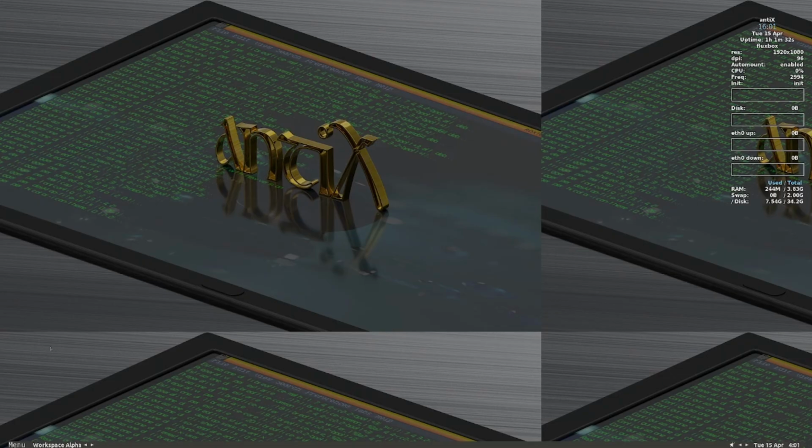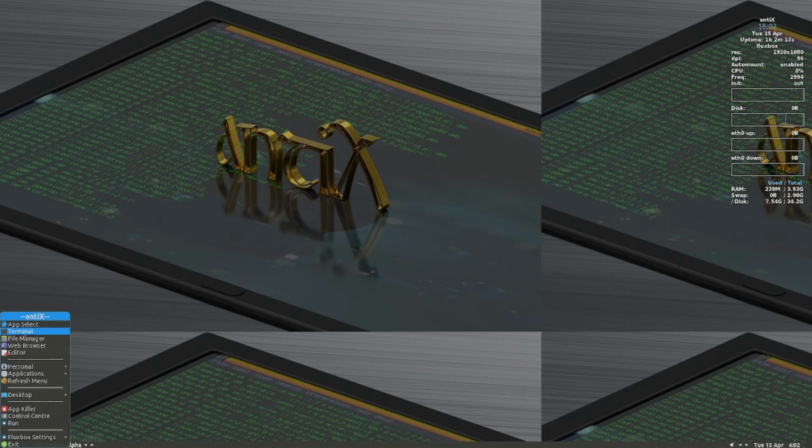So in the Fluxbox there is nothing. You got a space around here and there is a toolbar or a panel at the bottom. You can see here the toolbar has the application menu. Then you have got the workspace, so you can click here to change the workspaces or you can use the arrow keys. Both will work. On the right side you have got a simple volume control. There is also a switch. I think it will, no, it is not doing anything. Then you have got the date function and the timer. So time is also shown here. The conky is on the top right. Nothing else is there.